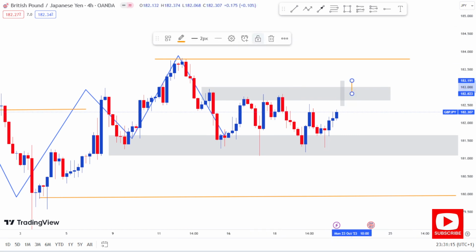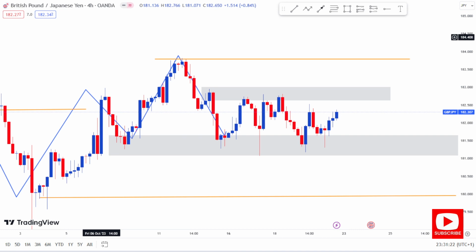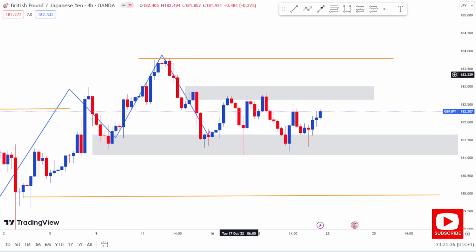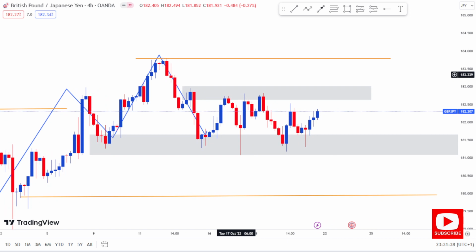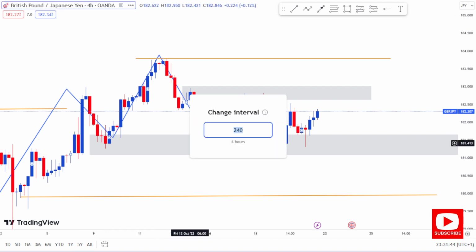Now we have come to the spot of knowing where the market is already going, either up or down. We go to the lower time frame of our choice, which is the 15 minutes or the 5 minutes. I prefer going to the 5 minutes because they show me change of structure or break of structure early in the market before we take our trade. We already know our zones, so there is no need to be afraid to go to the lower time frame for better confirmation. So I'm going to go to the 5 minute time frame right here.